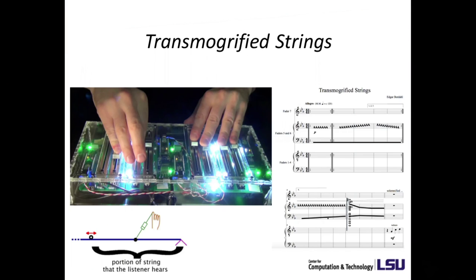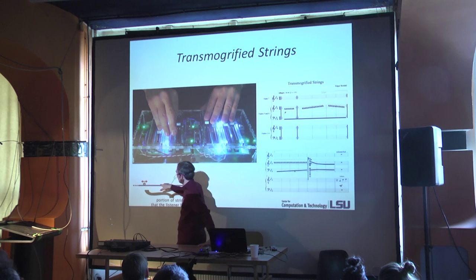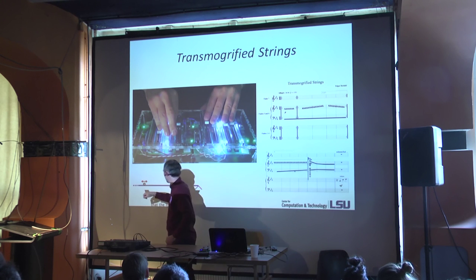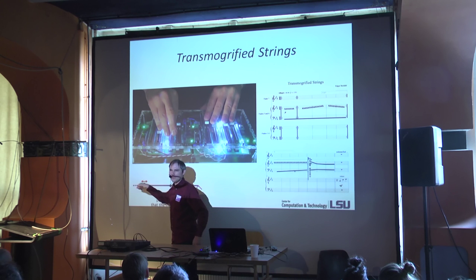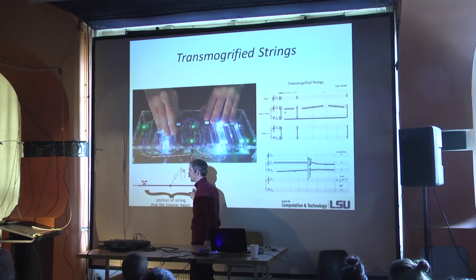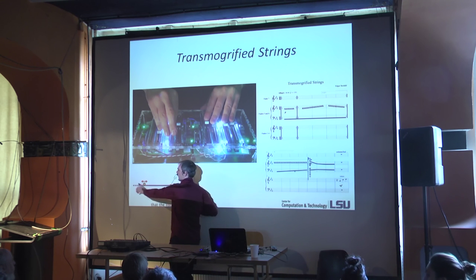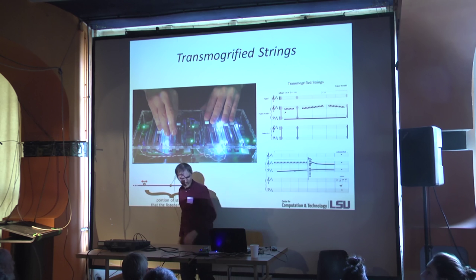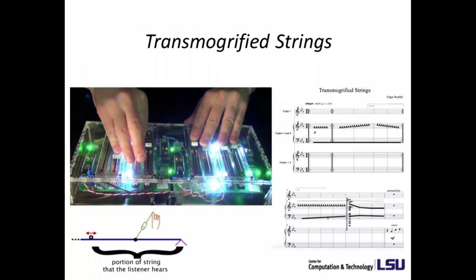So here's the virtual model that was calculating the sound and the force feedback. If you have a very long string that just goes off as long as you need, and you have a slide that's moving back and forth, controlled by a computer program, then you could use a plectrum to pluck it right here. And you're just hearing this half of the string. You're not hearing this part of the string on the other side of the slide that's changing its length. But anyway, that's the physics controlling that model.